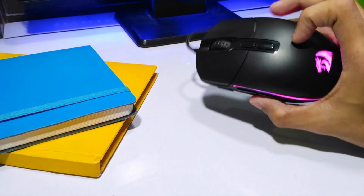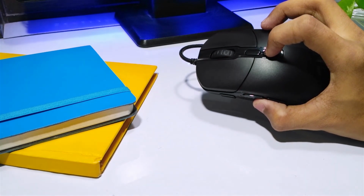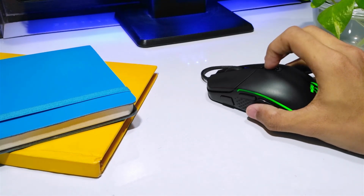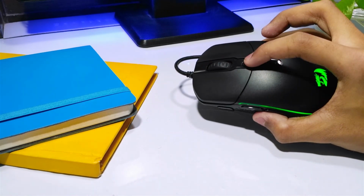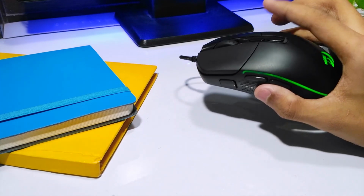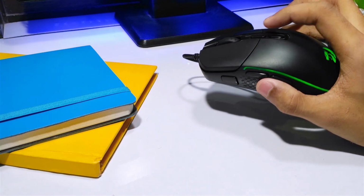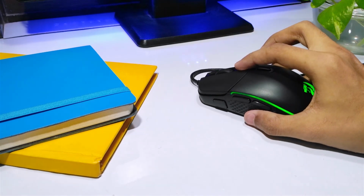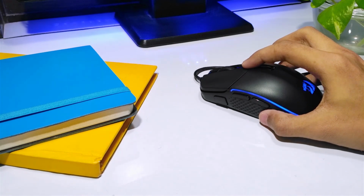And guys, if you talk about the two buttons at the top, then the bottom button is for your RGB modes, so you can change your RGB mode with that button. And the DPI you can change with the up button, so you can change your DPI options, like what DPI you want. You can also control both of these things with the software in your Windows app. So if you download the RedDragon companion software of this mouse, then you can change all these things with that also. But the buttons are actually pretty nice. They are tactile.